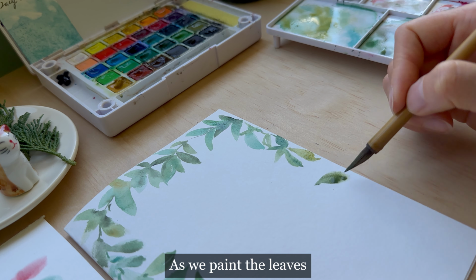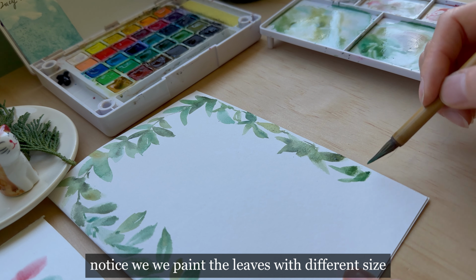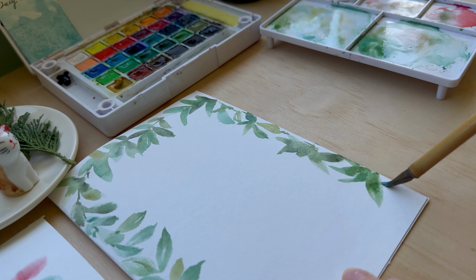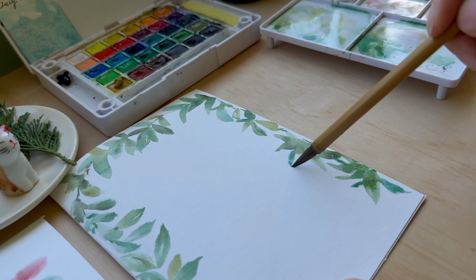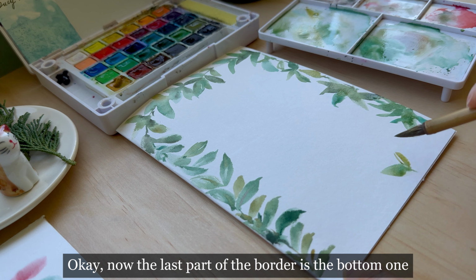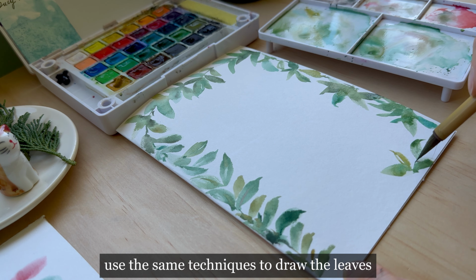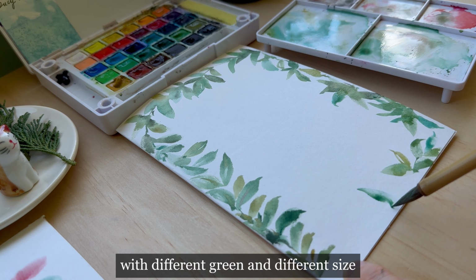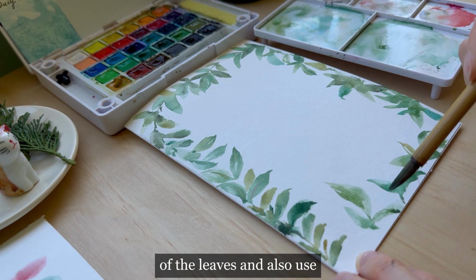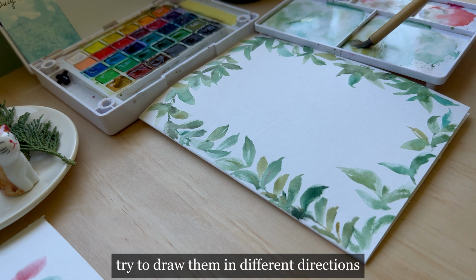As we paint the leaves, notice we will paint the leaves with different sizes and different grains, so the leaves will look more interesting. Okay, now the last part of the border is the bottom one. Use the same techniques to draw the leaves with different grains and different sizes of the leaves, and also try to draw them in different directions.